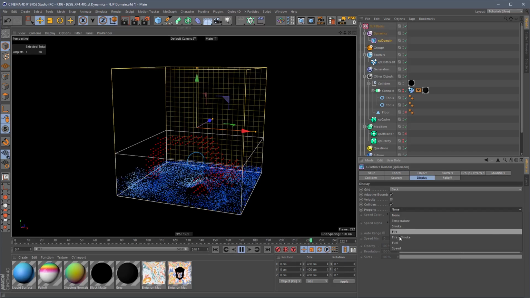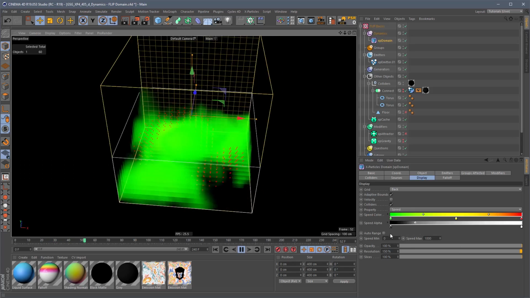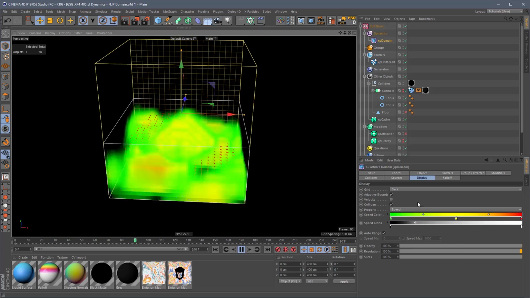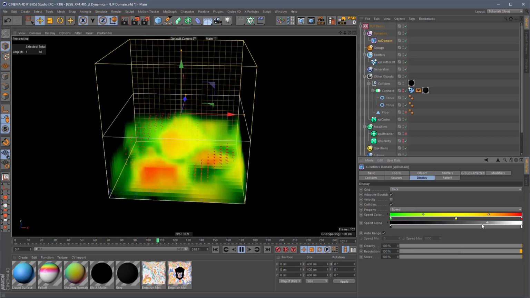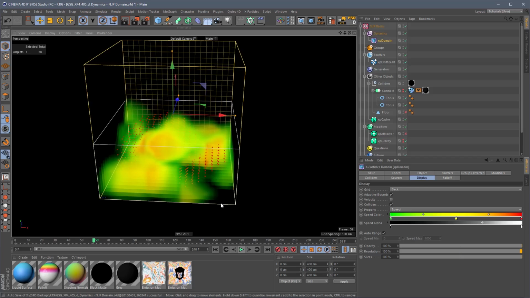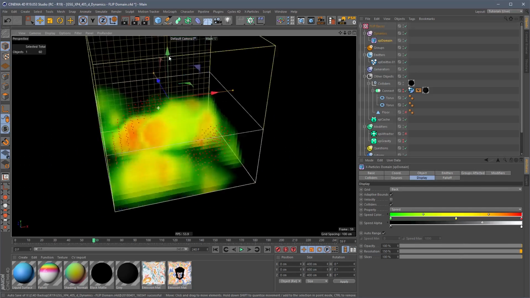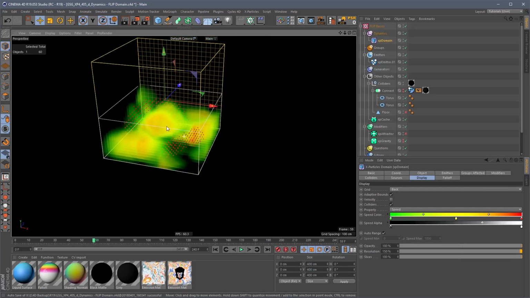And then we have all these other properties. Now, the properties is more relevant to the gaseous stuff, but I will say that you can still use it in this mode. If I click on speed and put it into auto range, we can actually see in our domain a visualization of the speed of the particles. Obviously, this isn't a velocity because we haven't got a vector showing us the direction, but it does give us an idea of where the fastest particles in the simulation are. It's a nice little display mode.